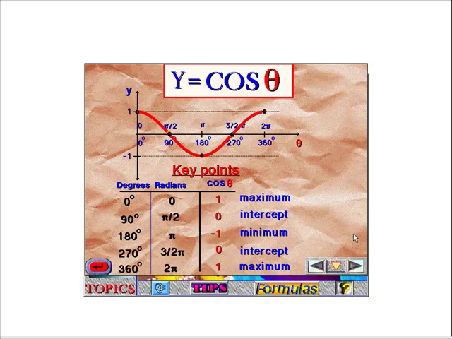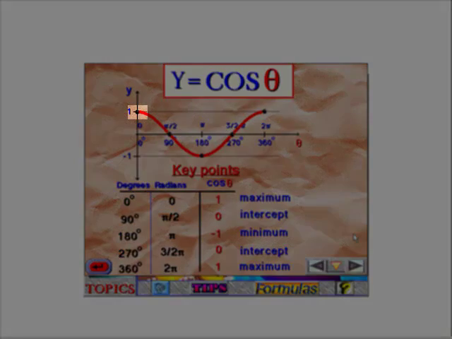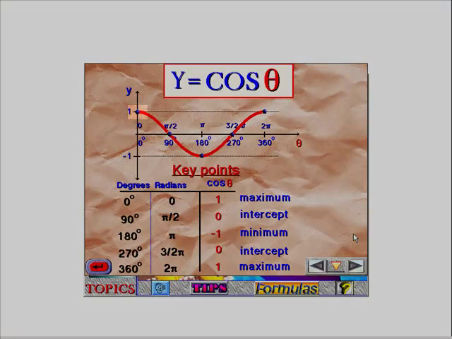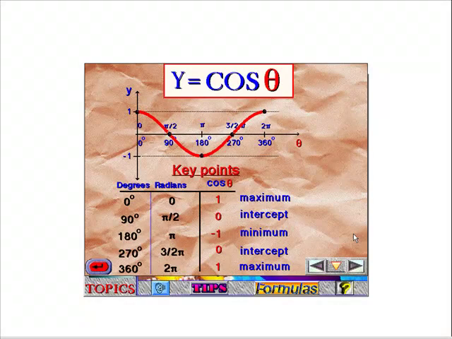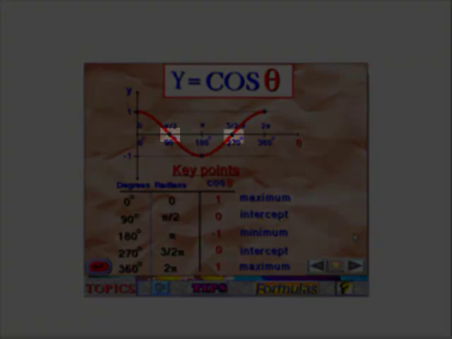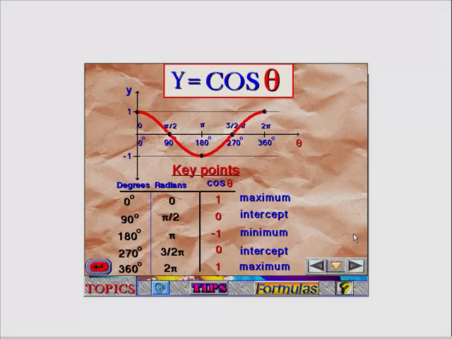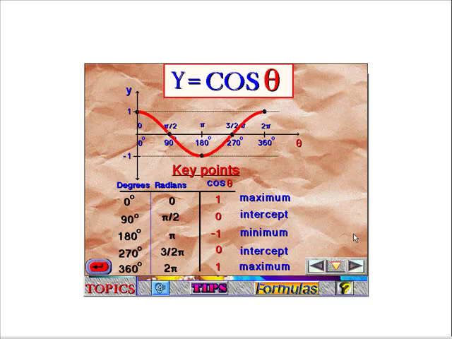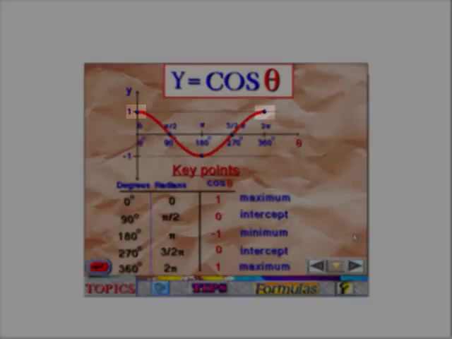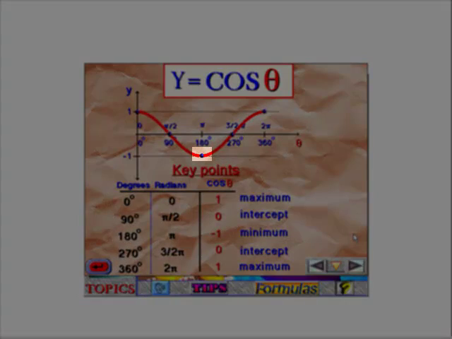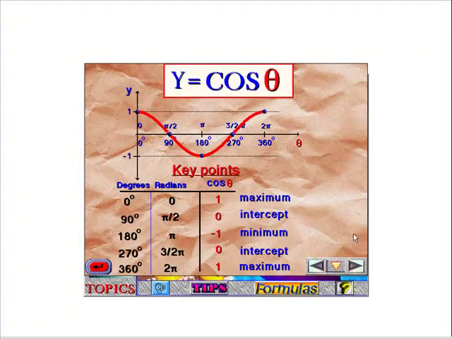Again, cosine starts at positive 1, whereas the sine started at 0. And it crosses the x-axis at pi over 2 and 3 pi over 2, or 90 degrees and 270 degrees. Its maximum and minimum are also 1 and negative 1, but they occur at different points. The maximum of 1 occurs at 0 degrees, or 360 degrees, and the minimum negative 1 occurs at pi, or 180 degrees.